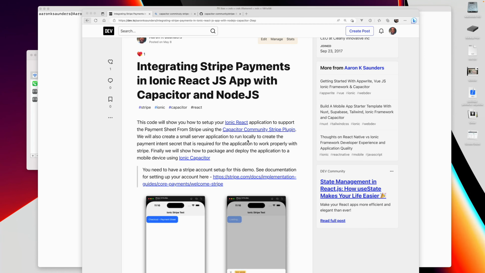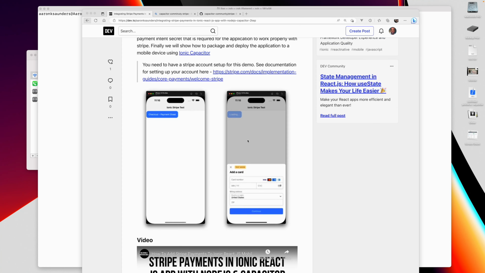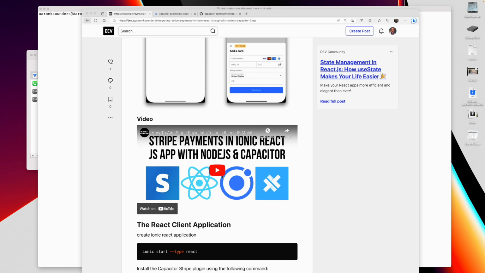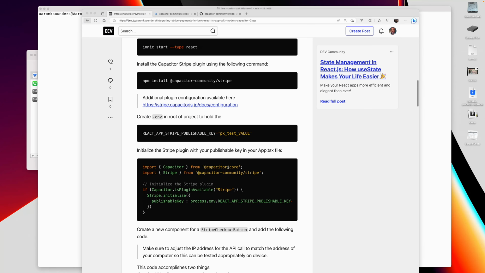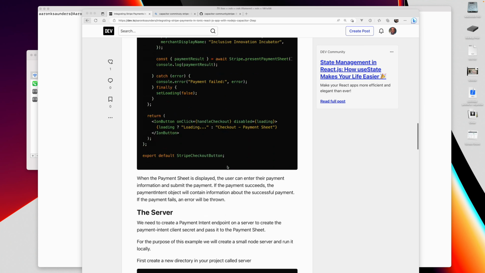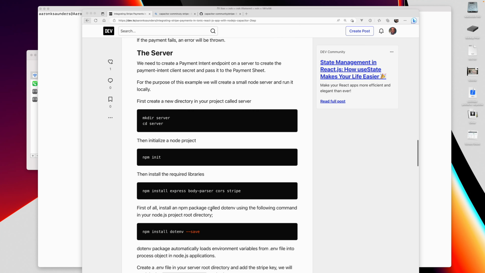I write a lot of content for Vue.js, and I figured let's just quickly put together this exact same demo app for Vue.js. I'm going to borrow some stuff from this specific video, specifically the Node.js part down here, all the server part, where we create the local Node Express server that will handle creating the payment intent for us.